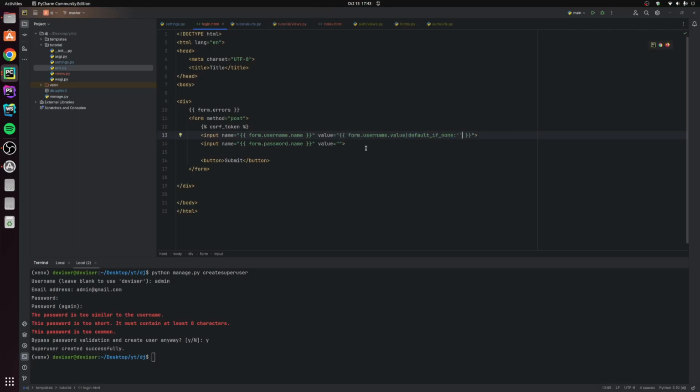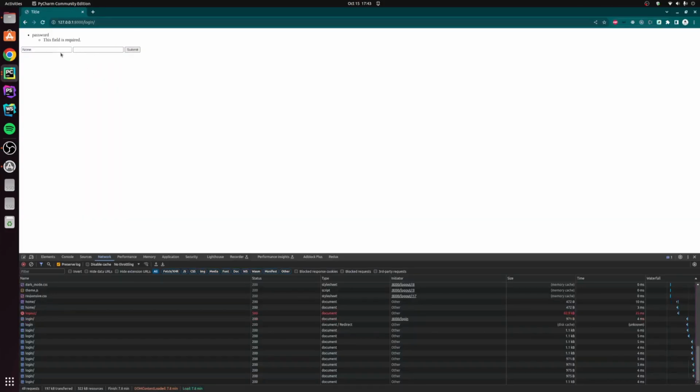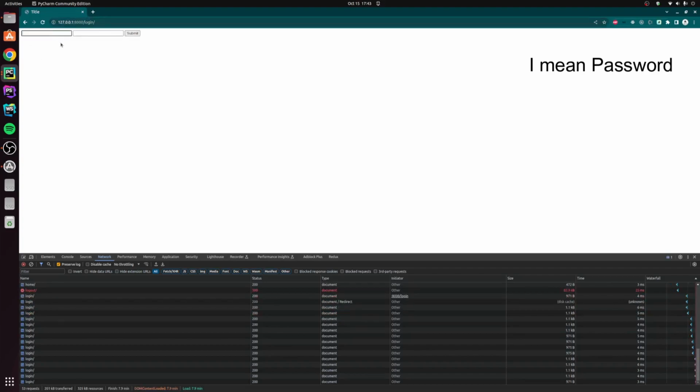We set a default value for username. We can also set this for password, but I suggest not doing that because the password is crucial and you want to keep it secure. Every time a login fails, you have to ask the user to enter the password again. You can see I submitted none, so it is still printing none. If I clear this and put admin here and submit, admin is here because I already added this value. But the form is not completely validated, so it is asking for the remaining fields, like password. If I put password admin and submit, I'm logged in and my username is admin.